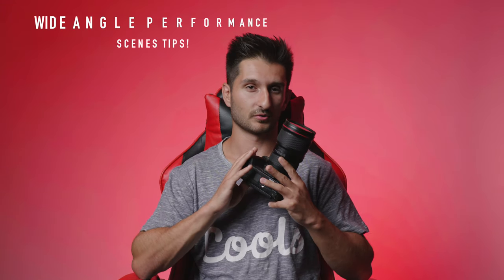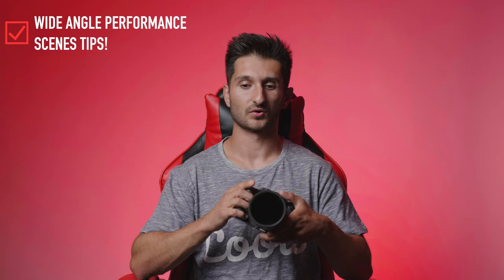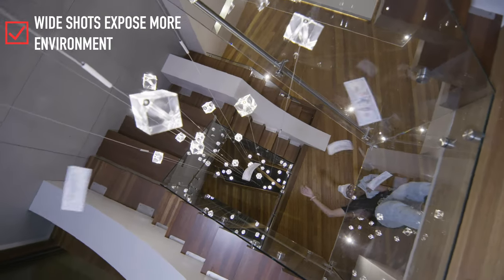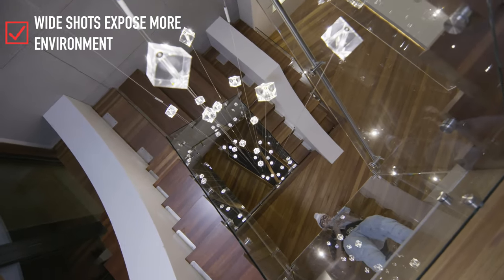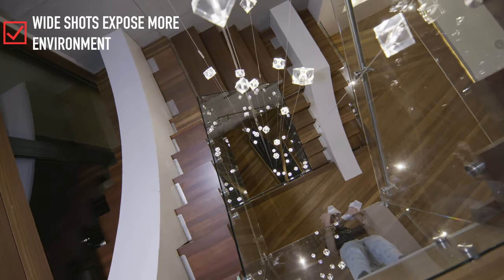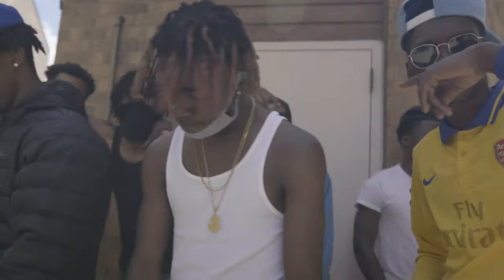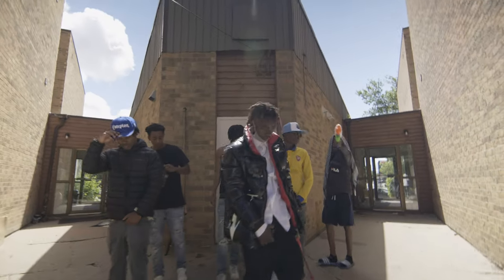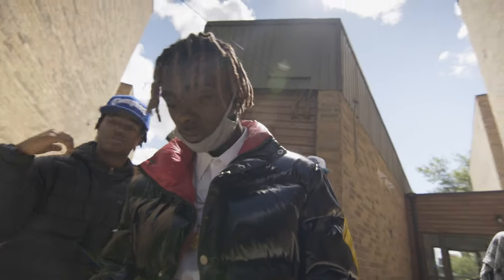Now let's go back to an example of a more upbeat song when you're filming a performance scene handheld, but let's talk about using a wide angle for these scenes. So the time that I'm gonna bust out the wide angle for a performance scene for a really hype song is if I wanna see the entire environment surrounding the artist. So whether that's props or the location or environment, or it's maybe a lot of the artist's friends or a lot of subjects and other people that are in the video and extras, and you wanna just get the vibe of everything going on in your shot, then I'm gonna switch to a wide angle.